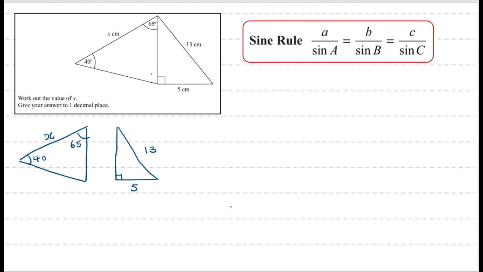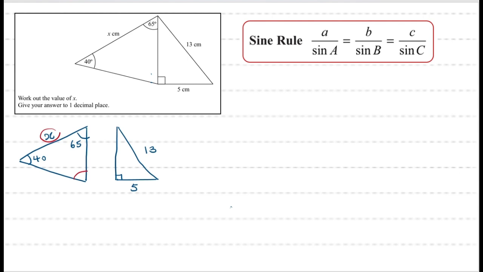The length x is in the triangle that is on the left hand side, and we have 2 angles in that triangle. Now the question that we ask ourselves is, can we use the sine rule? Well, in order to use the sine rule, we need 2 angles and their opposite sides. The length x is one of the sides, but it's opposite this angle, that we can work out easier.